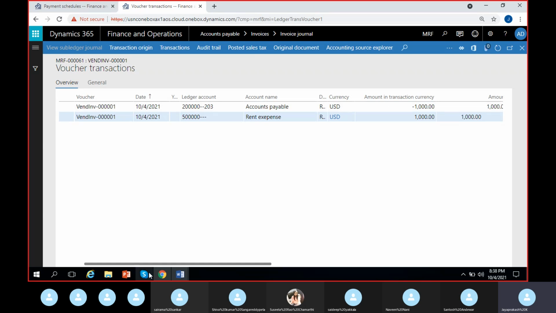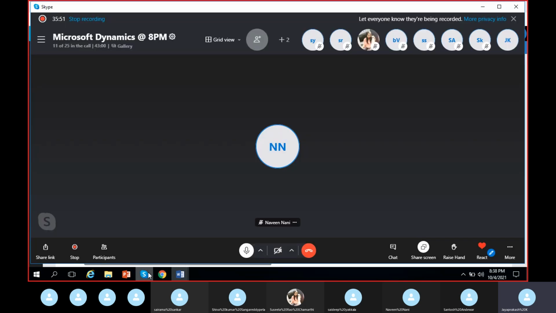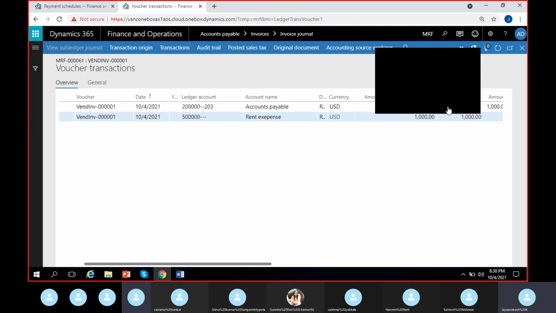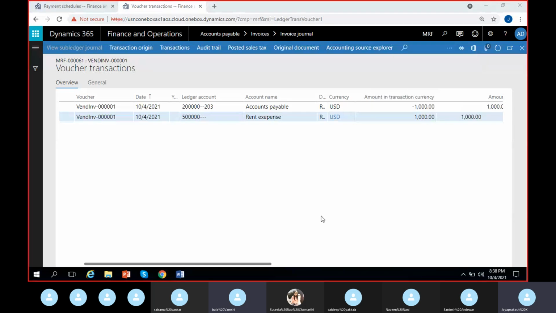Now my question is to somebody here. Bala, are you there? Then how is the system taking this accounts payable account instead of the vendor account? How is this accounts payable account being picked? Need an answer from you.